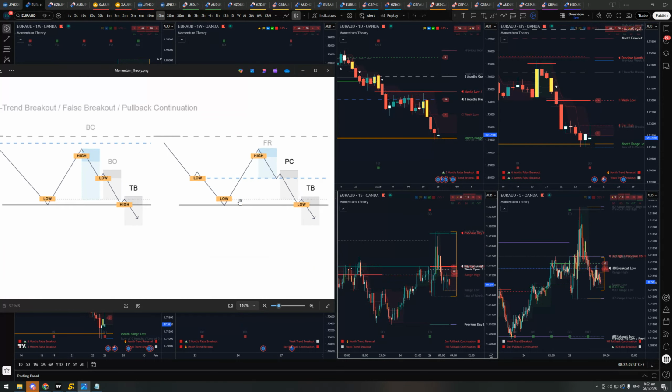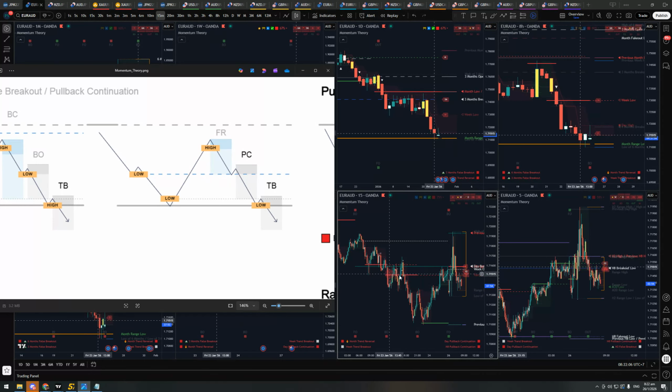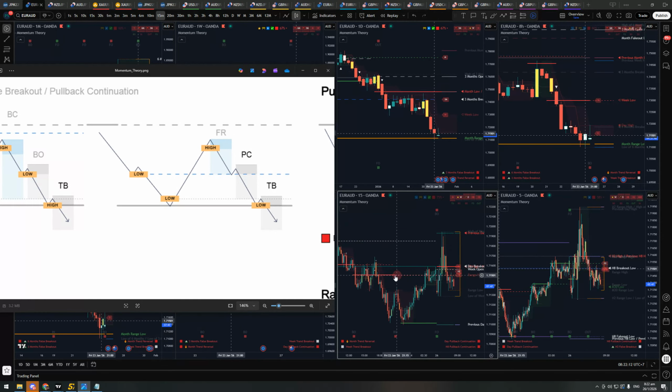We're breaking out below the previous low. Price has got above, right? Breakout, faked out the low. That's a breakout reversal, getting back above, and then fake out the high here is a fake out retracement, getting below this breakout level is a pullback continuation. So H8's in pullback continuation.